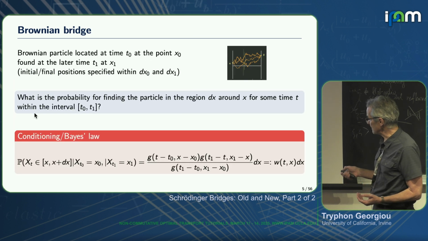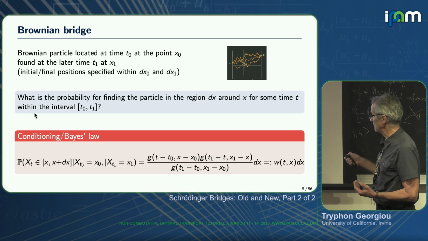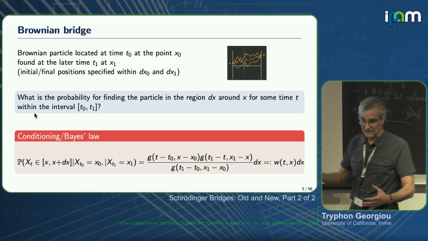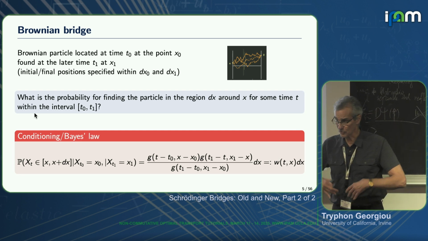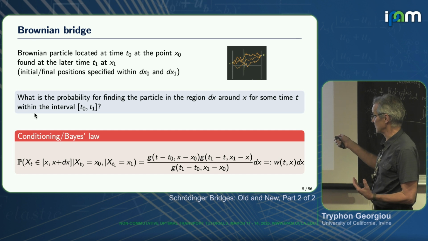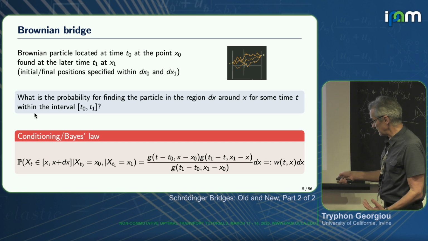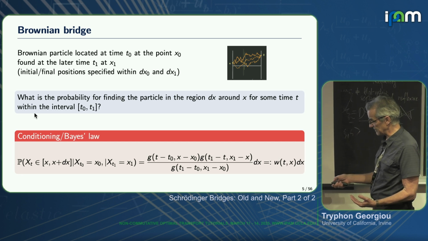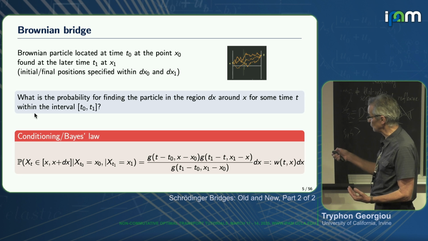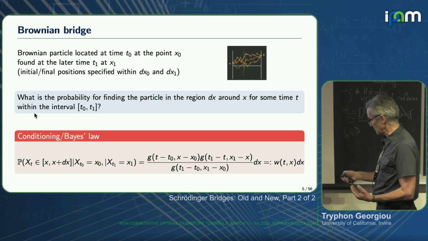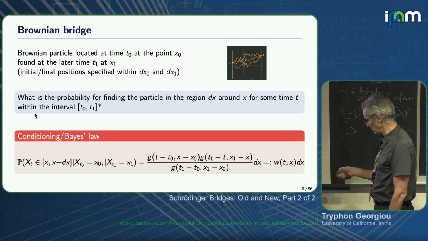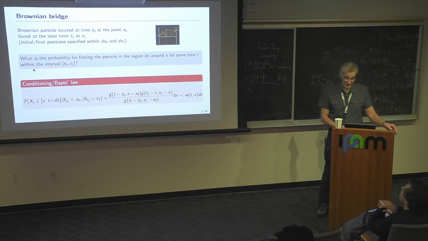Now, when we talk about bridges, usually you pin the law at 2 points in time at 2 different spatial places. And then basically you're restricting the law on paths, and you throw out all the paths that don't meet the marginals. Now you have a new law, which is a conditional probability. And in this context, you ask the question, what are the statistics of x of t in between, given the marginals. In this case, Bayes' law is going to give you some density at point t that will give you exactly what you want.